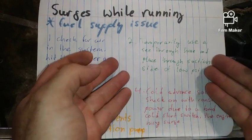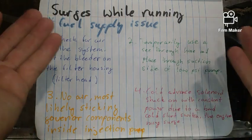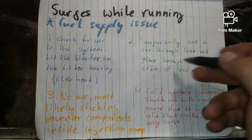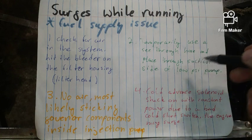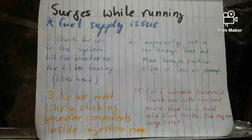Or the other thing you can do is just simply look around for wet areas on the line, and you'll probably find it, so you don't have to mess with a see-through hose, because diesel fuel stinks. I don't like diesel fuel. It's very, very nasty. Ruins clothes.